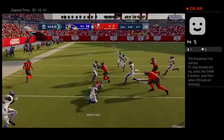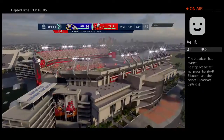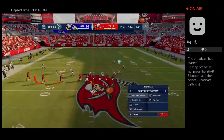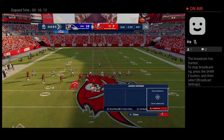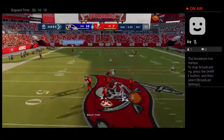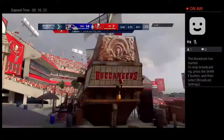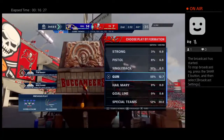A quick throw here out to Brown. And he'll be taken down at the 44-yard line. They'll contain him to just 4. Second down, 4 yards on the pickup. 2nd and 6 at the 44-yard line. They fake the handoff. Now Brady, looking downfield for Godwin. And that's going to be incomplete. Good effort there trying to take a shot, but it's 3rd down.